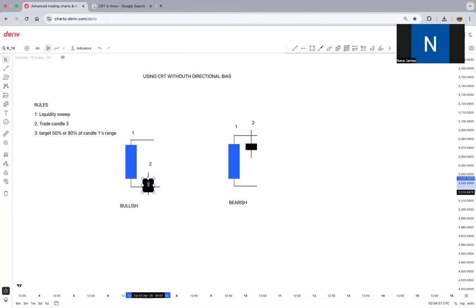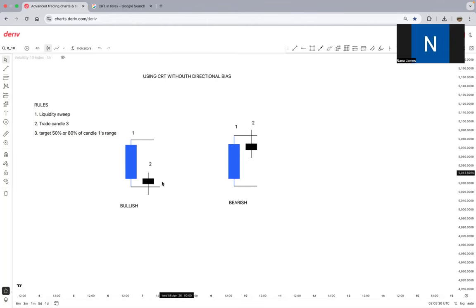We need candle two to form a doji. All right. No matter the size of the wick, the body must close inside of the range. That is the range low here. That is very important. So that is the first one. First one is the liquidity sweep of the low. We are talking about bullishness. So we are going to enter a buy trade, or we are going to go long in case we see this formation.